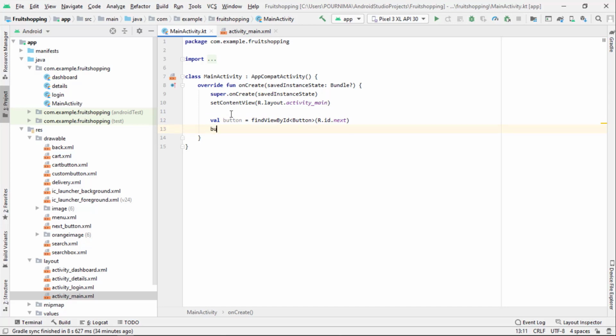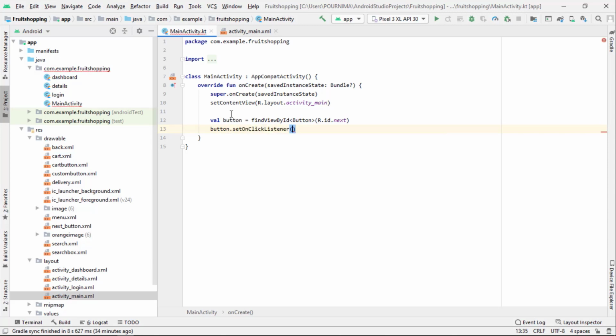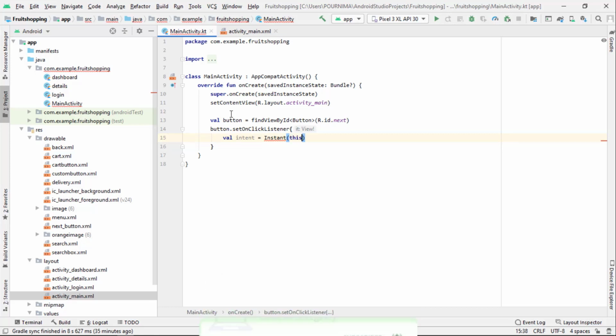Now let's set the on-click listener to this button. So say button.setOnClickListener and open the curly braces. In that, let's add the intent. So in this bracket of intent, here we are going to give the name of the activity which we want to visit when we click the button.